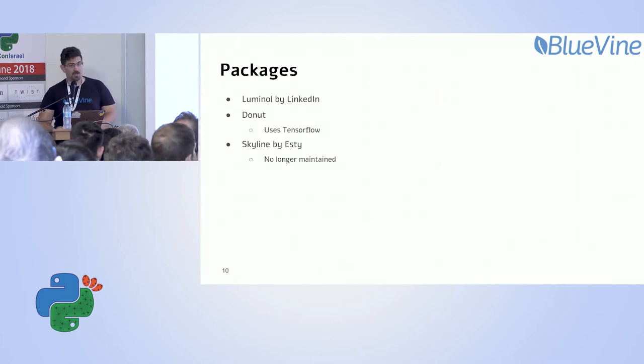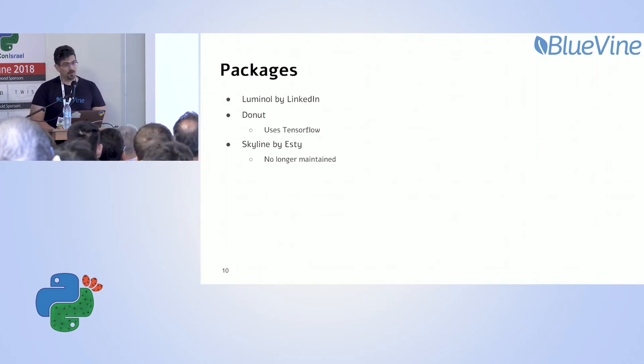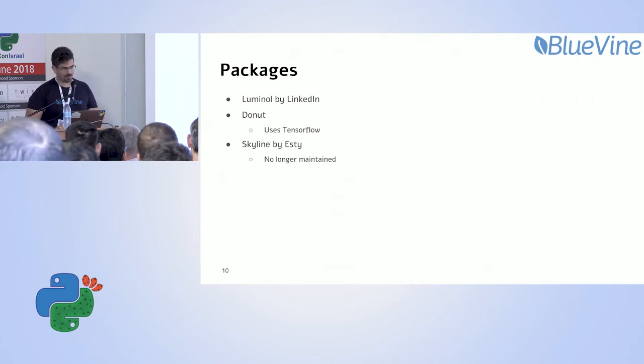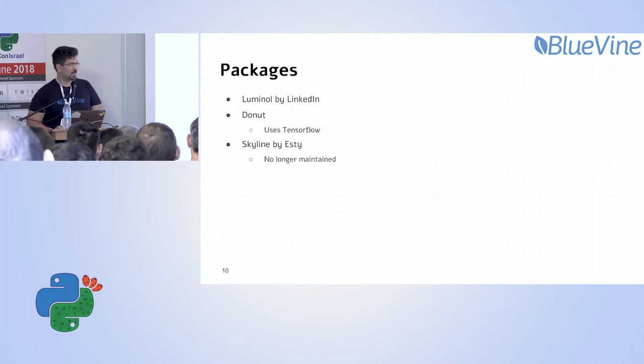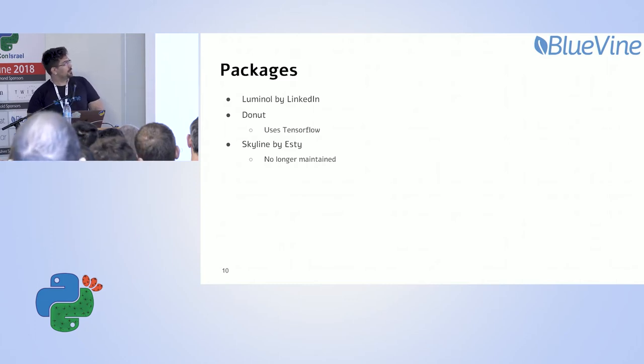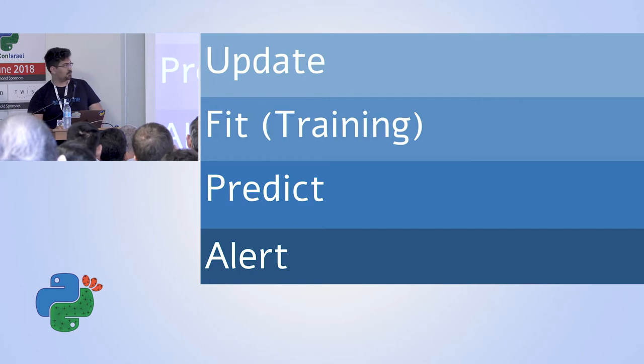Back to a bit of my project. So three packages that you might use if you don't want to do it yourself. There's Luminal, Blinkton, Donut, and Skyline. Skyline is no longer maintained, so when I see that, I just move on, even if it's a great package. Donut seems nice, but it actually teaches you how to implement TensorFlow. And because I was saying, my first neural network, I was going for the basic. I was using Keras, and we'll show you later. And Luminal by Blinkton, it seems like a great package. Finally, I decided not to use it, but you can search for those names and try it.